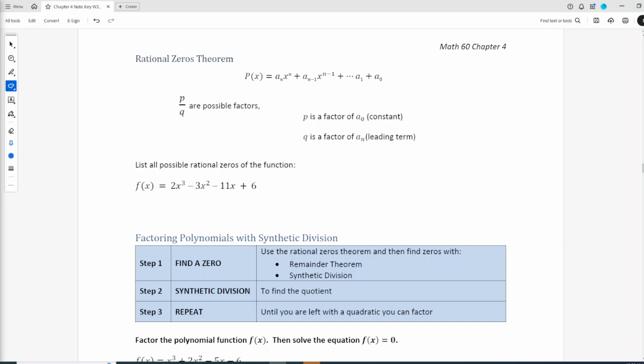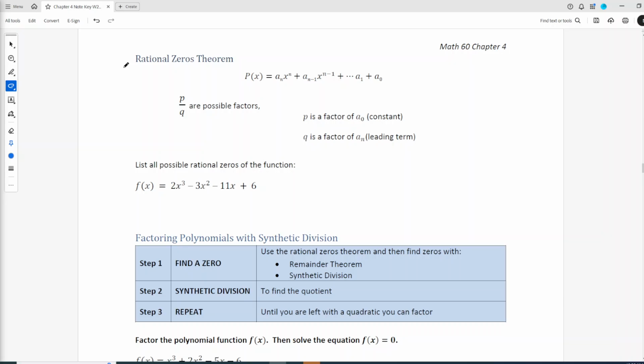The next thing we're going to do is called the rational zeros theorem. This is like a super duper quick lesson. It's probably going to take us 2 minutes. And what it is, now that you've learned how to, I'm trying to think of what the right word would be, factor, I guess, so you're going to take a cubic function and turn it into a linear times a quadratic.